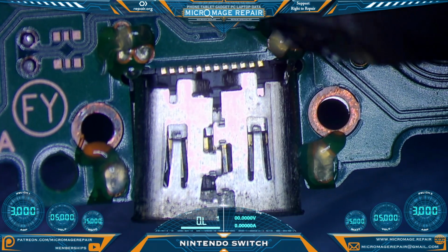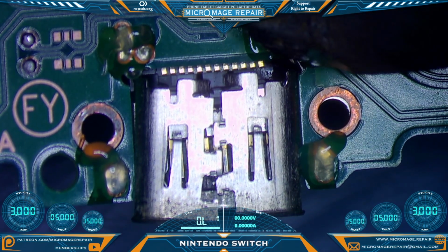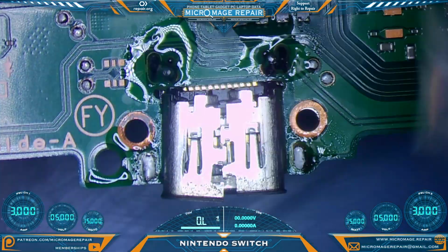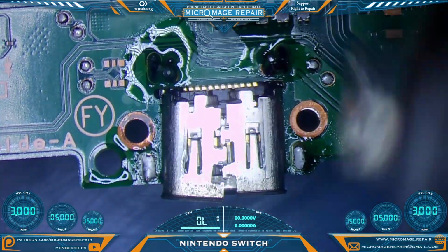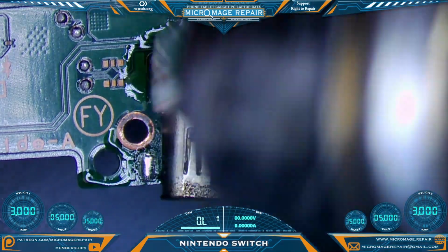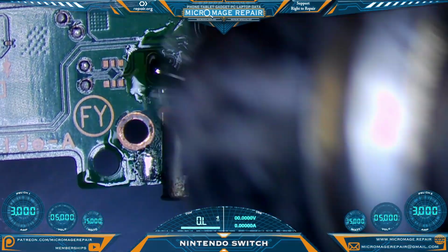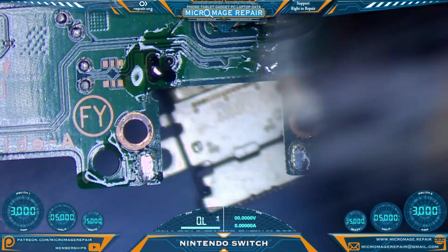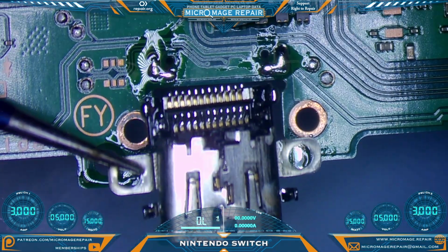We will begin this task by flooding these anchor points with low melt. Now we'll slowly heat up the area. First thing we want to do is make sure we wet all these anchors. And then we'll start concentrating in on the pins. And when the pins are ready to release, the port will fall. Just like so. Nice clean pull.